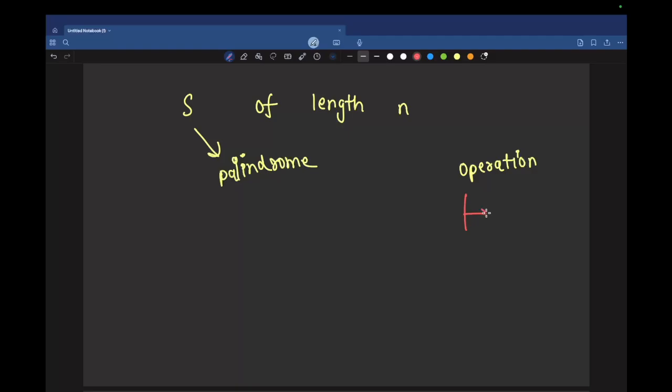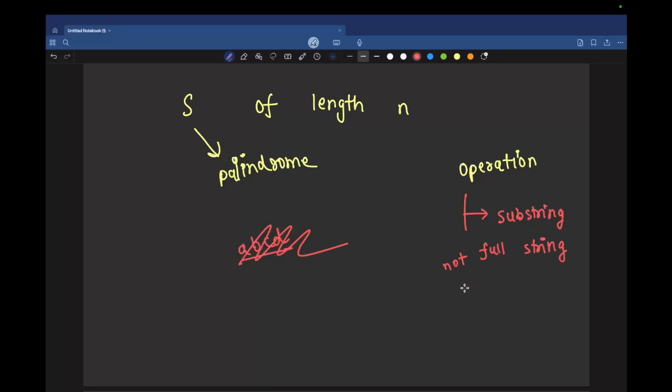In one operation, we have to choose a substring from the given string such that this is not the full string. Basically, if you had the string as ABCD, then you can choose a substring like AB or ABC or BCD, but you cannot choose ABCD completely.